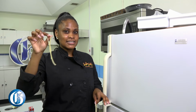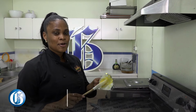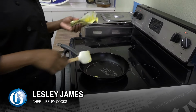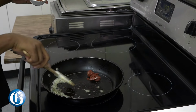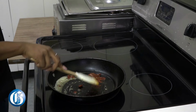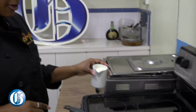To check if your pasta is al dente without tasting it, you just throw it at the fridge, and if it sticks, it's ready. Now to make our creamy tomato sauce, we're going to add butter. Now we add our tomato paste, and we just want that to brown a little bit, caramelize, get that flavor deep in there. So just let it sit for 1 to 2 minutes. We have our half and half, which is half milk, half cream.